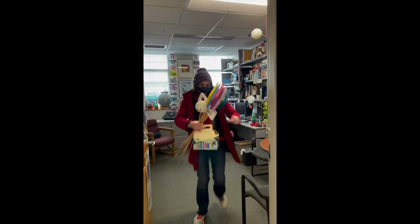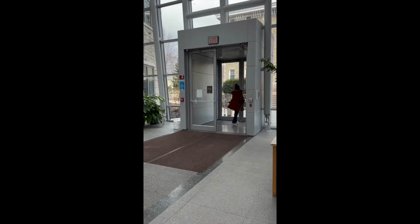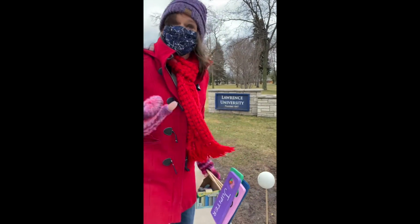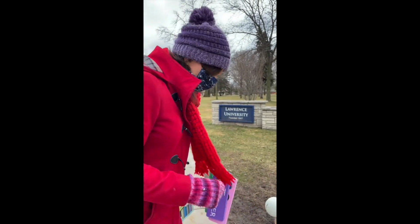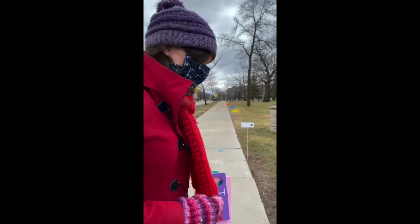Now we're ready. Hey! We made it! Sorry, I'm out of breath. Okay, so we're starting our model with the sun at the start of campus. 4 inches is our sun, 200,000 miles per inch. So let's go see the other planets. Mercury on this scale is 4 yards away.